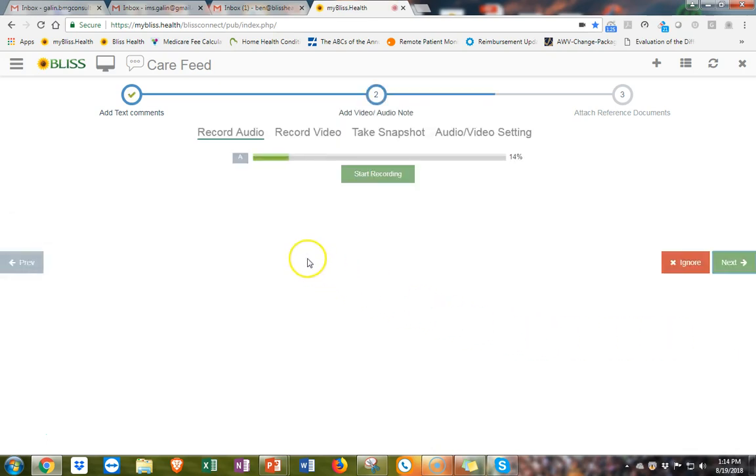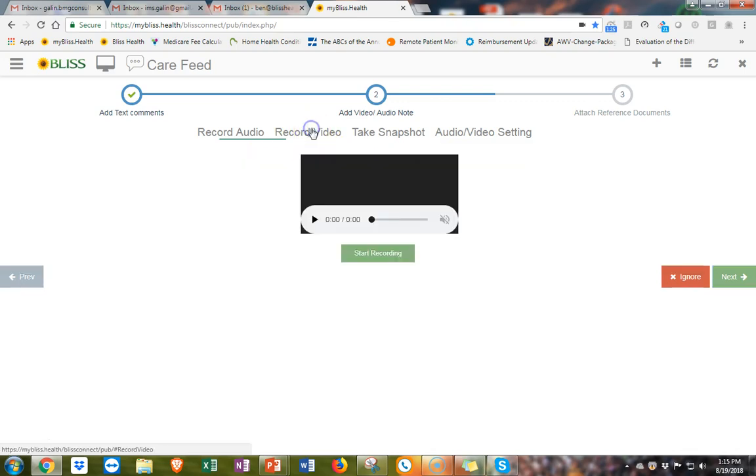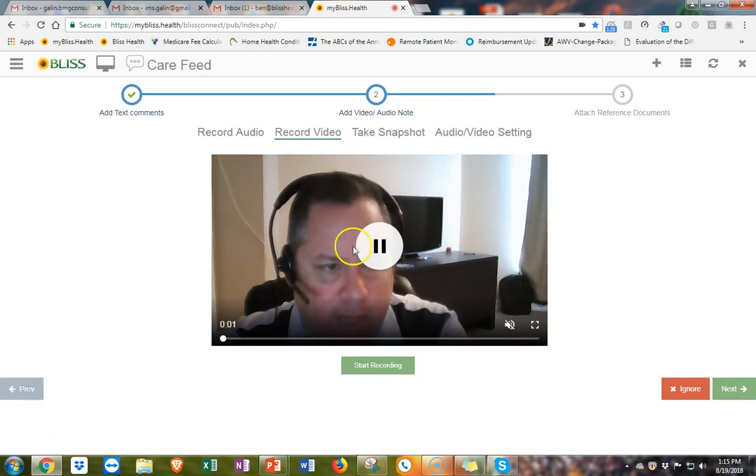Pressing next here, you can also record audio, video, take a snapshot, and attach that as your message. So here you see my audio bar is registering. I can start recording to record an audio. I can come here to video and start taking video. Again, if this is being blocked, check up here to make sure it's not being blocked. Start recording and stop recording. I could take a snapshot, same thing, just by pressing snapshot.